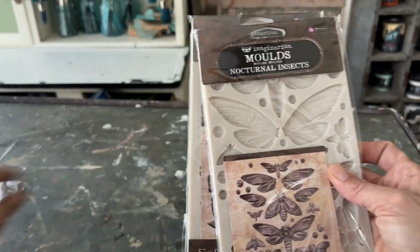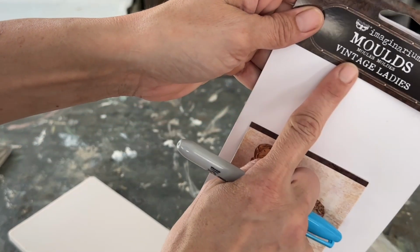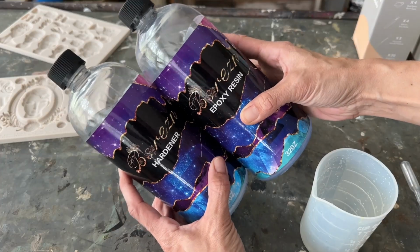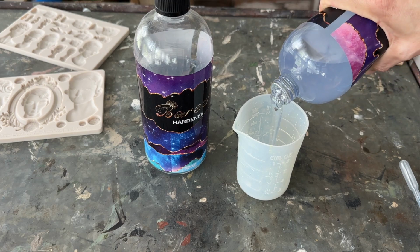I knew this box would be a perfect candidate for some appliques from my Redesign with Prima molds. I'm opening up some new ones. A little hack for you: write the name of the mold on the back. That way you don't forget the name when you're using them on a live stream.